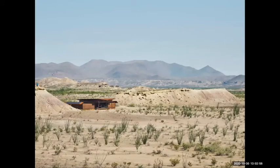And you can finally hear it is tucked into the site that had already been messed with within Big Bend, and it's tucked between these two areas. And there's only a few little glimpses of it you can get from the park road. And so it's been really nice to camouflage in plain sight at Big Bend.